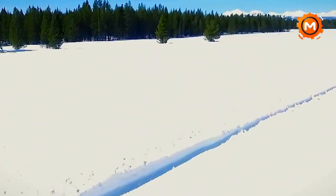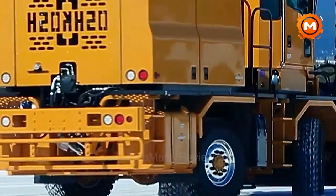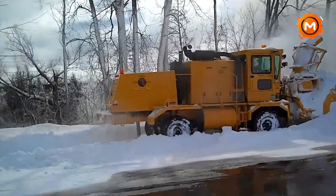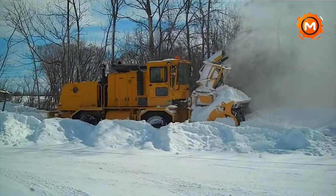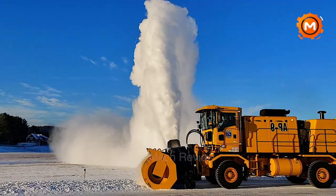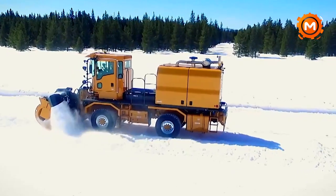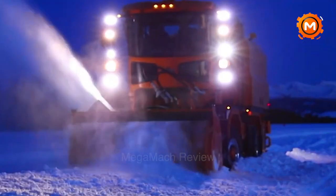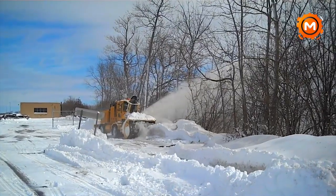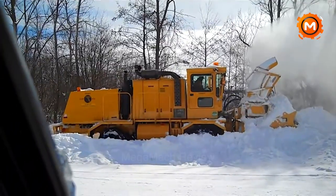The powerful and adaptable H-Series snow blower from Oshkosh is built to handle the tough requirements of snow removal, particularly at airports. With its impressive 5,000 tons of snow moving capacity per hour, this truck-mounted blower can project snow up to 200 feet in the air. Airports in areas with high snowfall should not be without the H-Series, which is designed to handle even the most difficult snow conditions. During winter storms, its high-speed blower function guarantees quick and effective snow removal, maintaining runway and taxiway operations. The H-Series blower is an essential part of airport snow removal operations because of its versatility and effectiveness, keeping airports safe and efficient while giving planes a clean path.